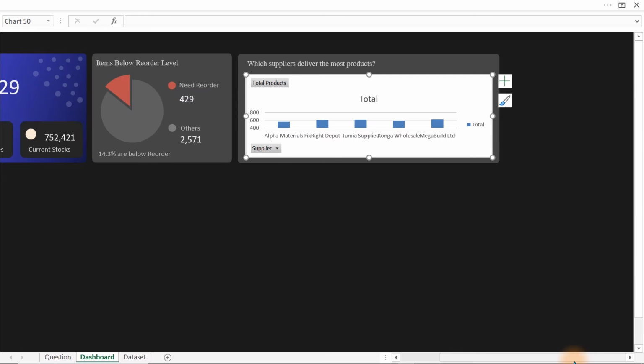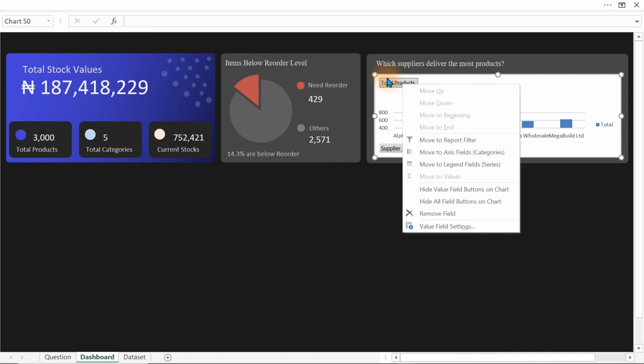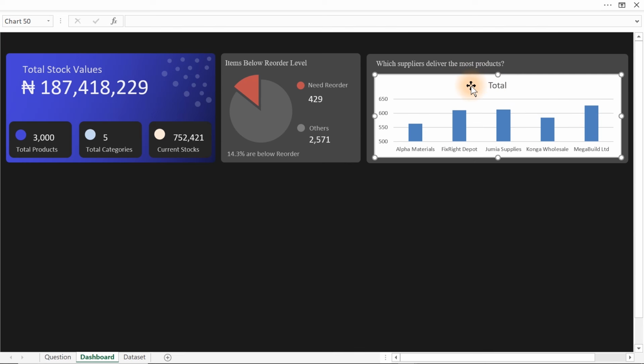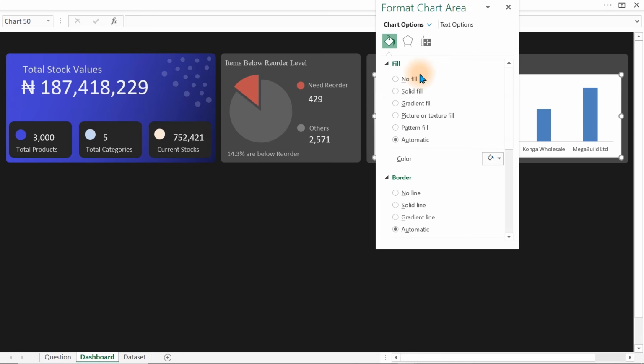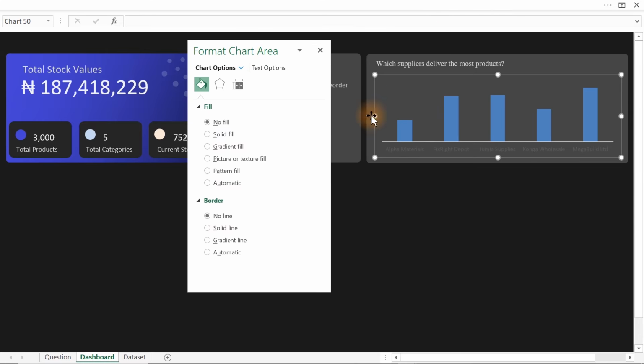So this is not making any sense now. It's not really making any sense. So what we can do is right click, making sure you are right clicking on this particular total products, then hide. Once you have done that, take off this particular one, then take off the total and take off this very part here. Then finally, this particular one should be taken off. Then double click on it and turn off every single thing you have right in here. And as well, the bottom part should say no line for it.